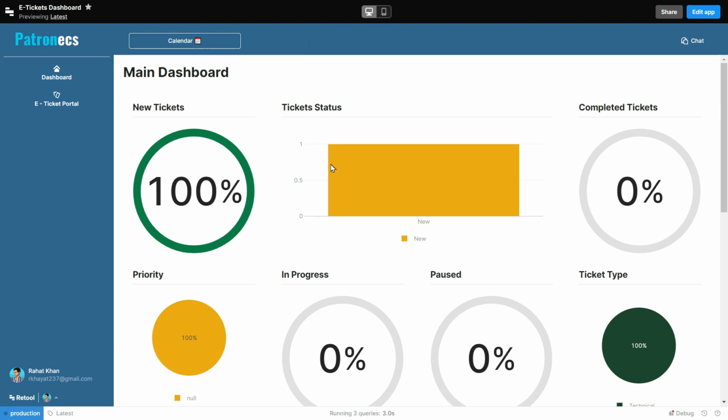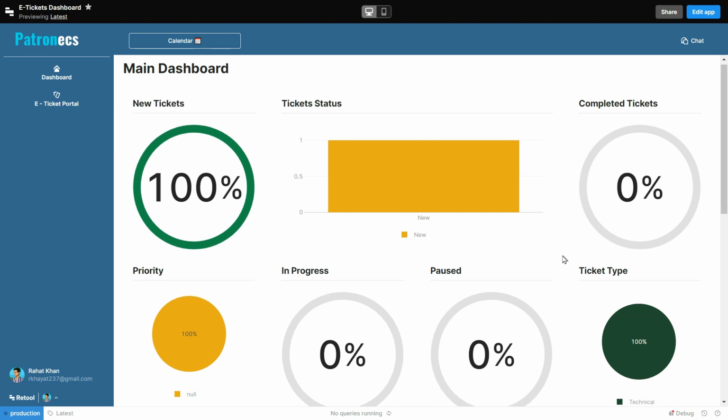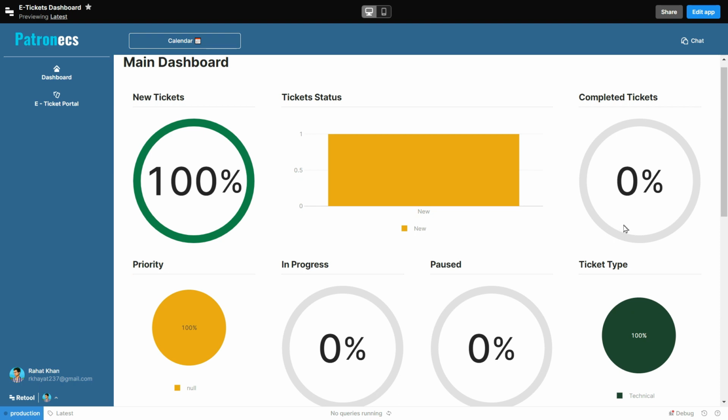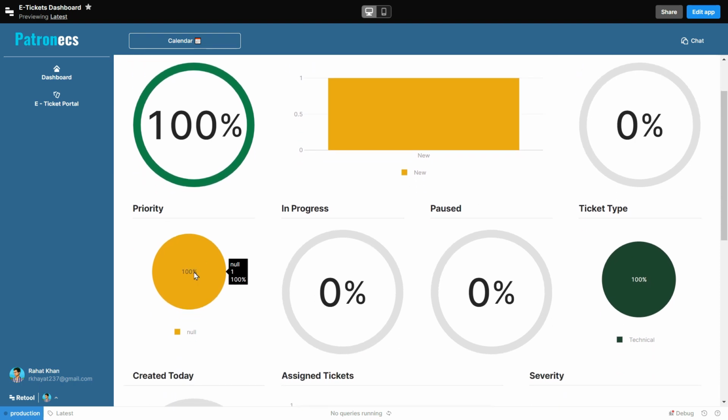This is the dashboard that an employee will see after login. Different KPIs for ticket statuses are shown here. But all these KPIs are for the tickets opened by the employee himself.